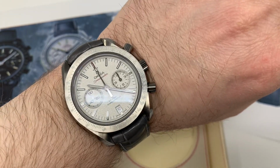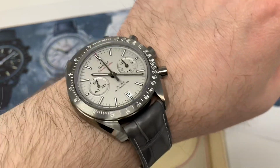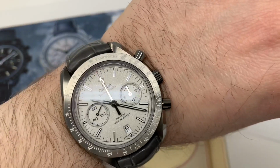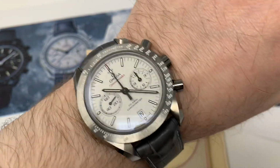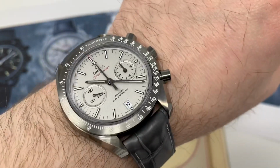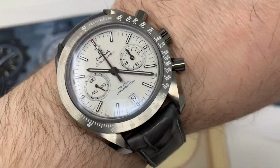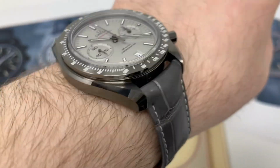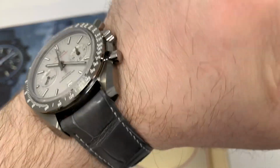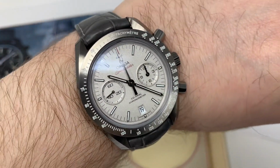It is just gorgeous. Once it was on the wrist, all the fears relevant to its size of 44 millimeters disappeared, and the watch felt right. So from that point on, it wasn't very difficult to fall in love with this watch. The only fear had disappeared. So focus was now on the beautiful dial, on the beautiful ceramic bezel, on the polishing of this watch, which is achieved in a magnificent way on the ceramic, on the hue that was just perfect, and on the movement on a leather strap. Let's continue.